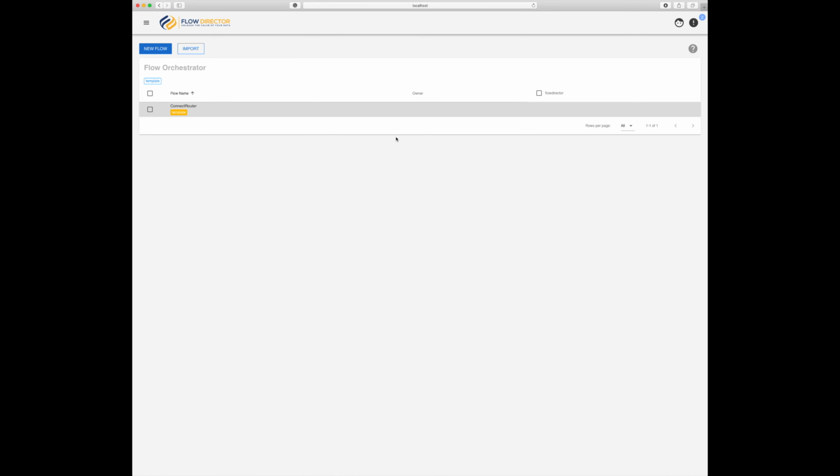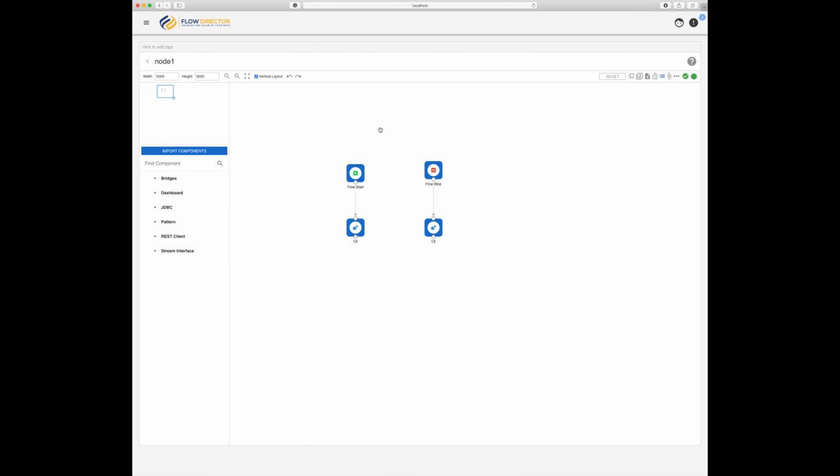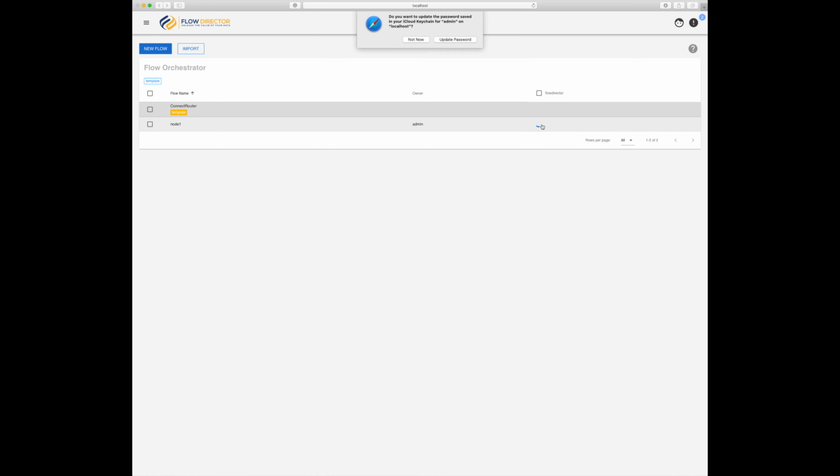A template flow can't be deployed on its own, so we need to copy it. We give it the name node 1 and have a look into it. Since we have the flow parameters in the template flow filled with the required data for node 1, we don't need to change anything in here. So we can go back and activate it on our embedded router. After the activation, we can see that node 1 appears in the list. And it is removed from the list when deactivating the flow.